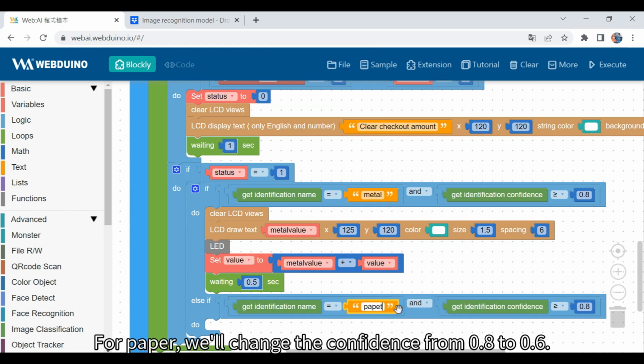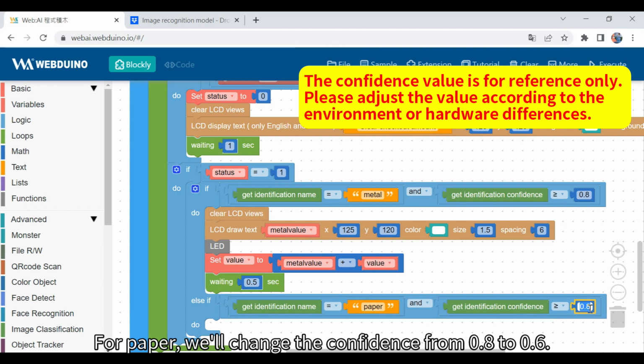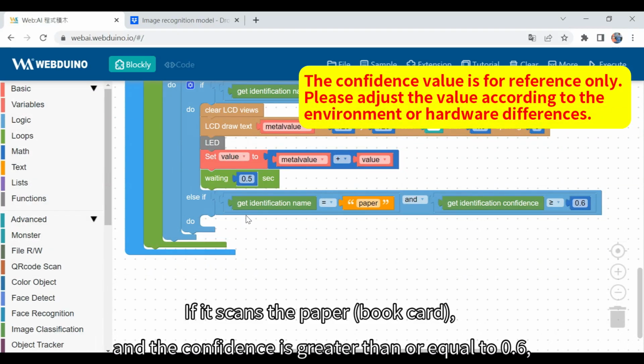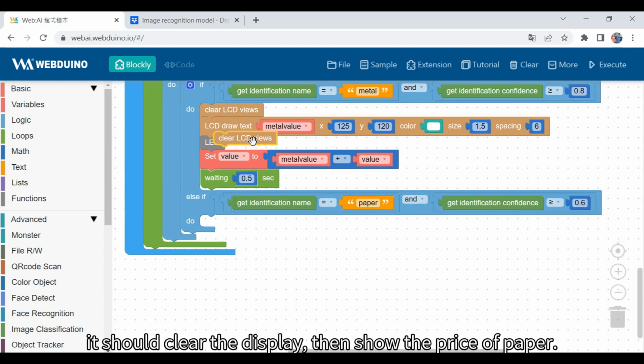For paper, we'll change the confidence from 0.8 to 0.6. If it scans the paper book card and the confidence is greater than or equal to 0.6, it should clear the display, then show the price of paper.